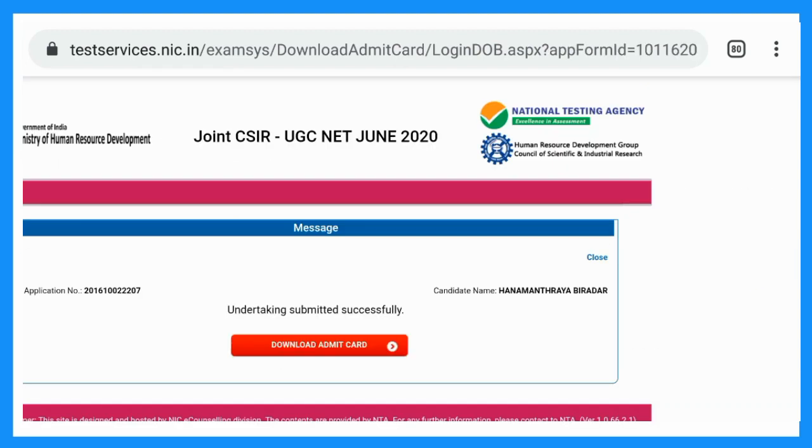Yes, but after this they have shown the application number and the name successfully, but here we have to allow some permissions. We have to give some permissions to the examination authority so that they can control the pandemic. So undertaking submitted successfully, then we have to click download admit card, click on it.